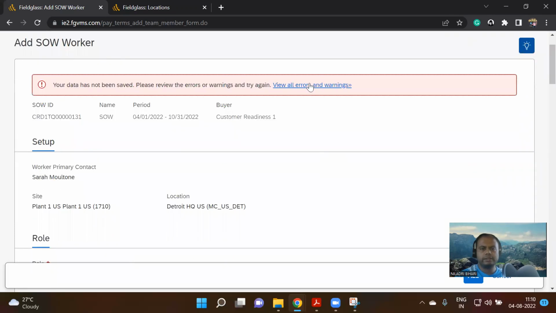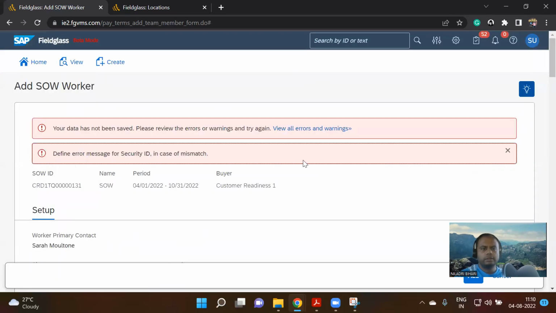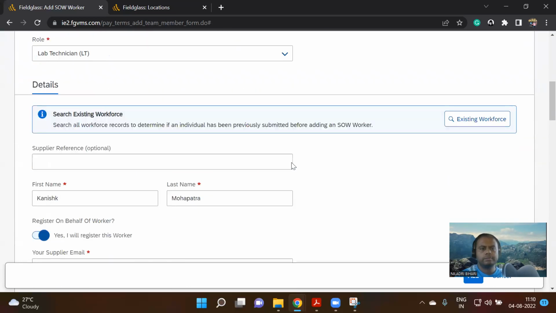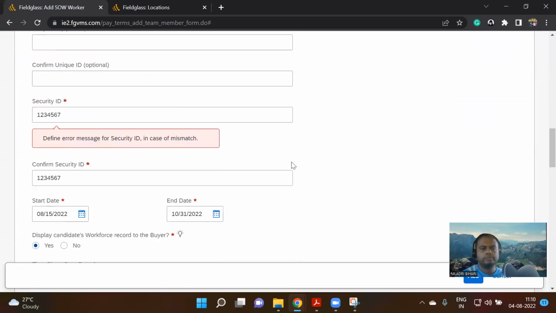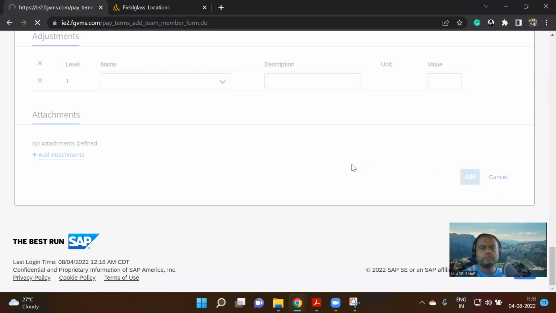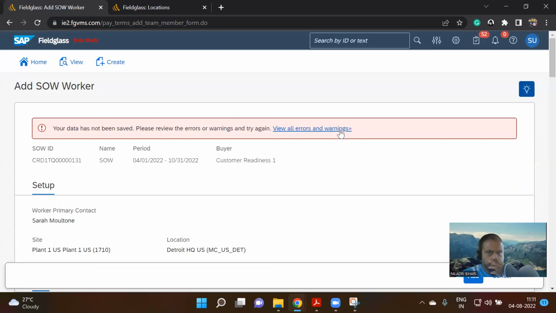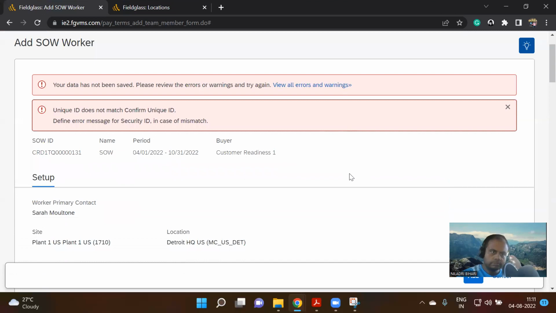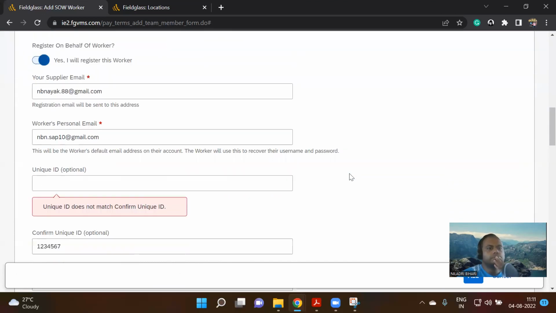Okay, some error is there. Okay, unique ID doesn't match. Confirm unique ID.